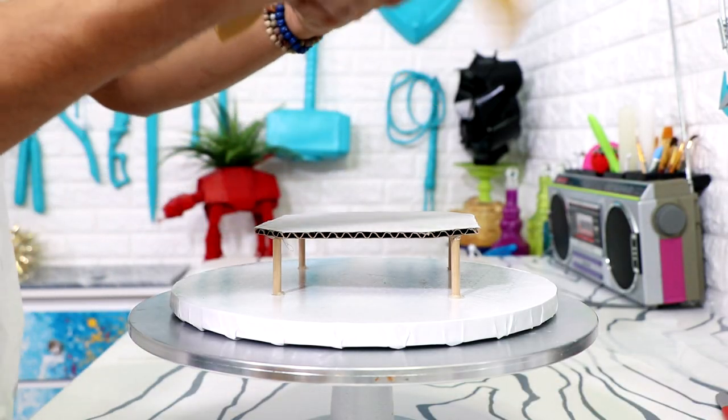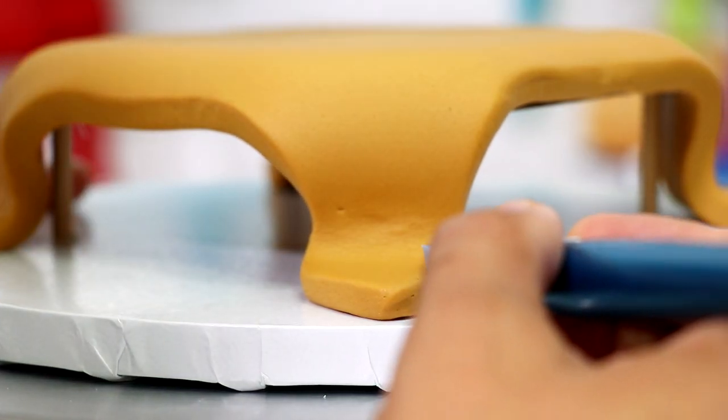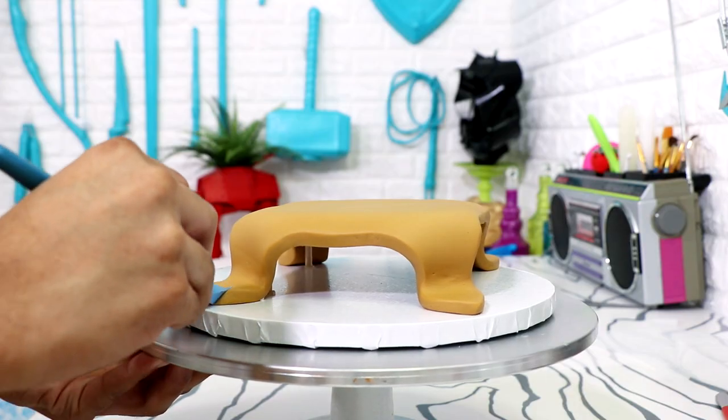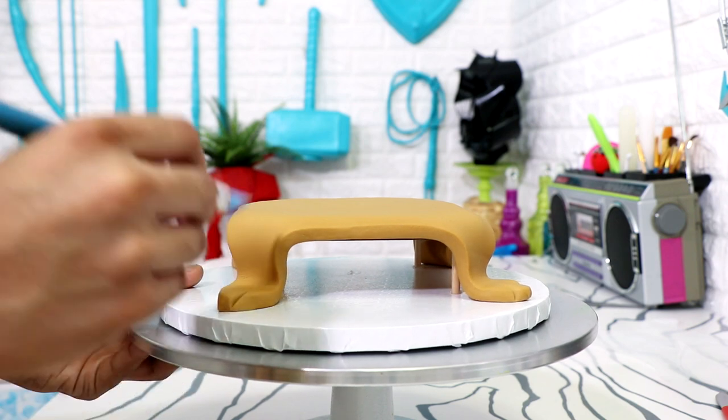And I placed my graham cracker fondant on top of my cardboard, and each of my fondant's paws hid the dowel underneath it. And you can still see hints of the dowel, but I didn't really care, and if you're a stickler for that kind of stuff, I'm not really sure how to help you.